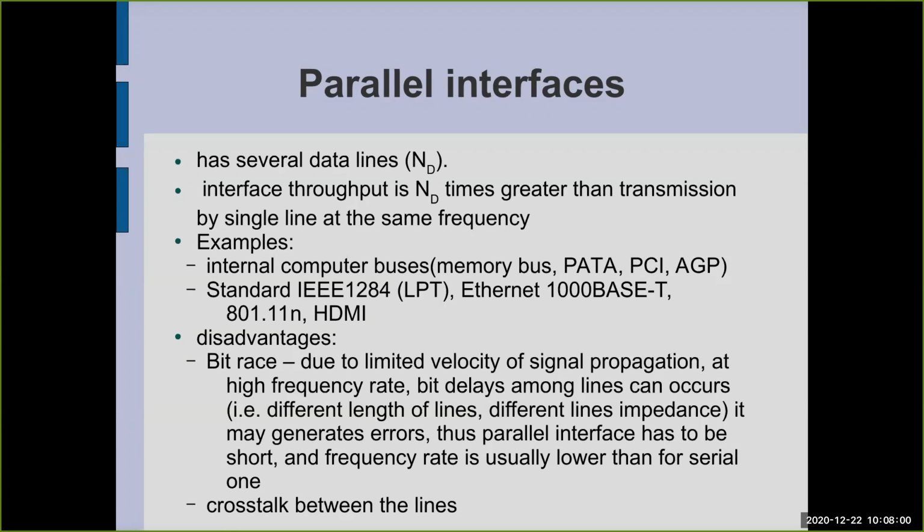So far I showed you only examples of serial interfaces. So we had a single data line, we send data, and on the opposite side, the receiver reads bit by bit. In case of a parallel interface, we have several data lines. So we can say that data, or bits, are transmitted simultaneously.